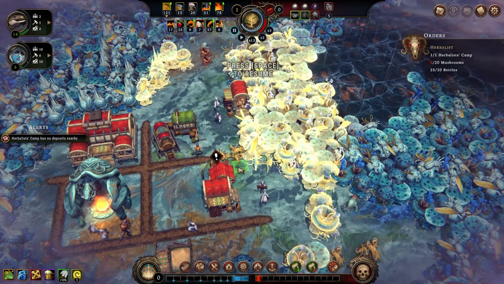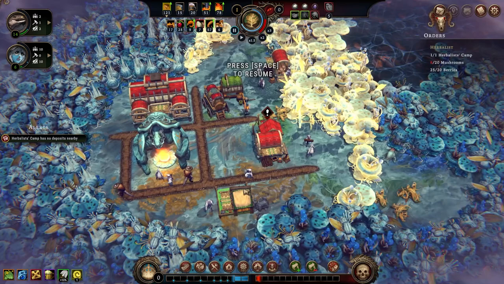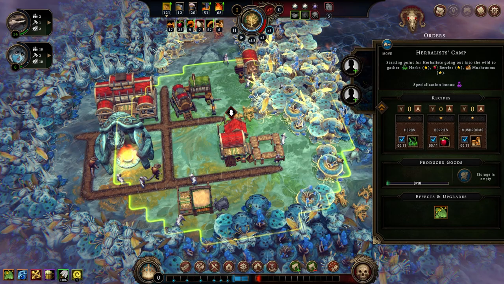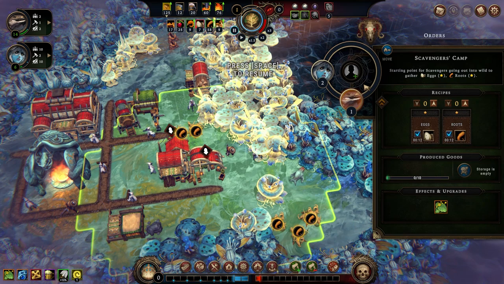Herbalist camp has no deposits nearby. Oh, it's a scavenger camp. Oh, we do have one of those. That's unfortunate. I don't have that many of those gears, which is a bit of an issue. But whatever, this will get us some food at least for a little while.